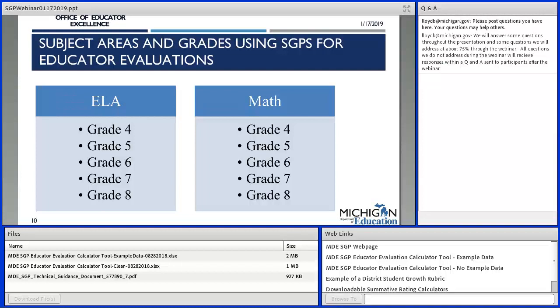So this does beg the question, well, we have state assessment for science and social studies. We have state assessment in 11th grade as well. The science and social studies assessments have 3-year gaps between data points. The 11th grade state assessment represents the growth between 8th grade and 11th grade. So you could have the best teacher in the entire world in 10th grade, and conceivably the worst teacher in the entire world in 9th grade, and you would only have one score that would represent the impact of instruction for both of those teachers. That is inherently inequitable. That is not fair.